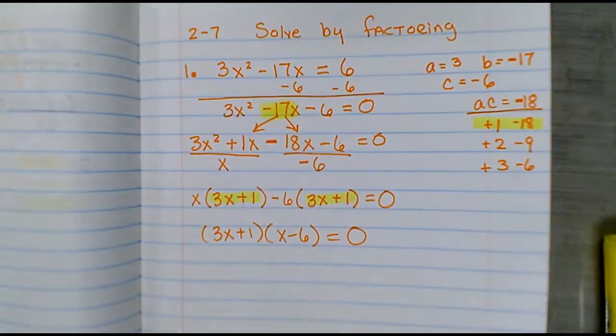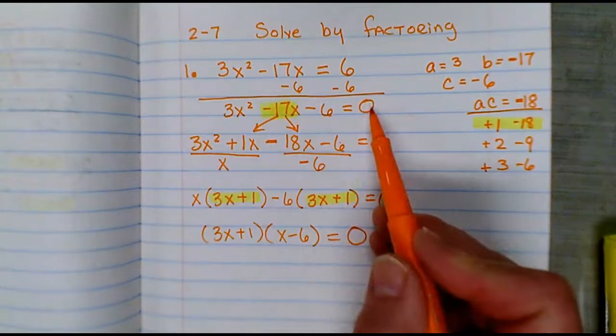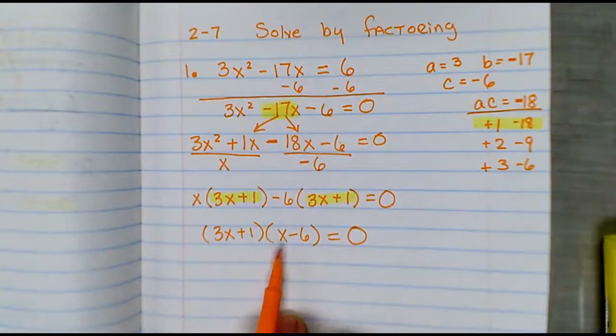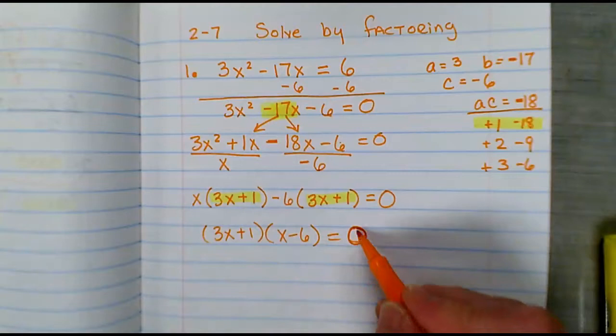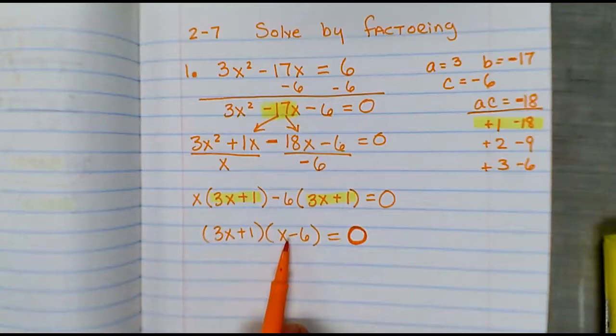So this is where we stopped before. It is factored. Now we're going to add another step to it. We're going to actually solve it and determine what x is equal to. What x do I have to have so that this equation up here would be equal to 0? Well, these are multiplied together and they're equal to 0. Our 0 property says if you're getting a 0 for the answer, then one or both of these factors have to be 0. That's the only way you can get a 0 answer.